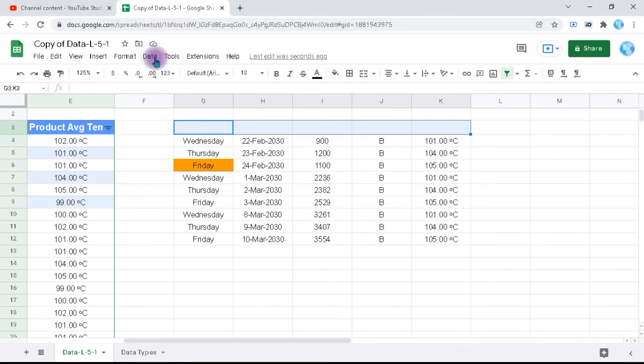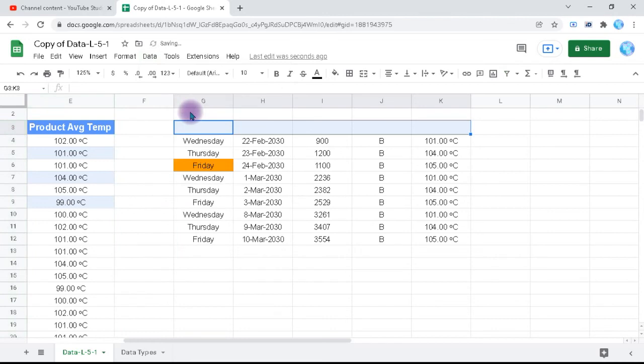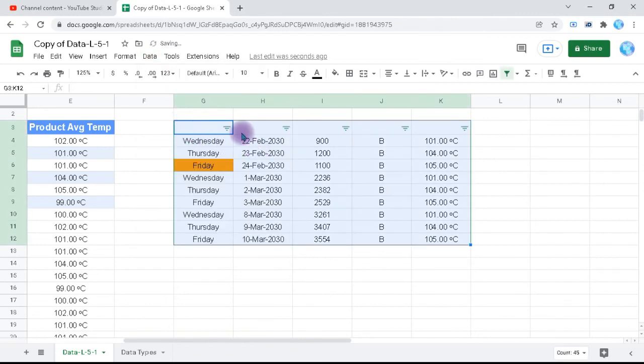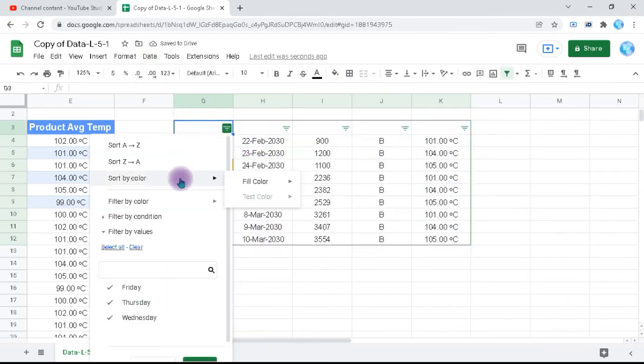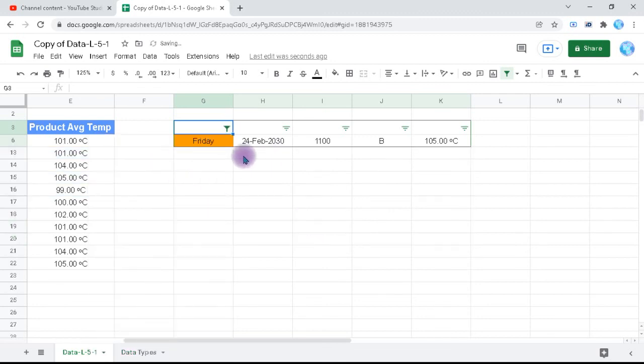For example, I will add here data. Because I have already filtered, I will remove the original filter, and then I will apply a filter here, because you cannot apply two filters in the sheet. Then create a filter. Now this area is filtered, and now sort by color, filter by color, the fill color. Now you have an option to select the fill color, which is orange, and then it comes to you only the filter. So now we have seen how to make a formula, how to make it using one of the data as the base of the filter, how to select multiple columns, how to make the filter data outside the area, and how even to filter with colors.